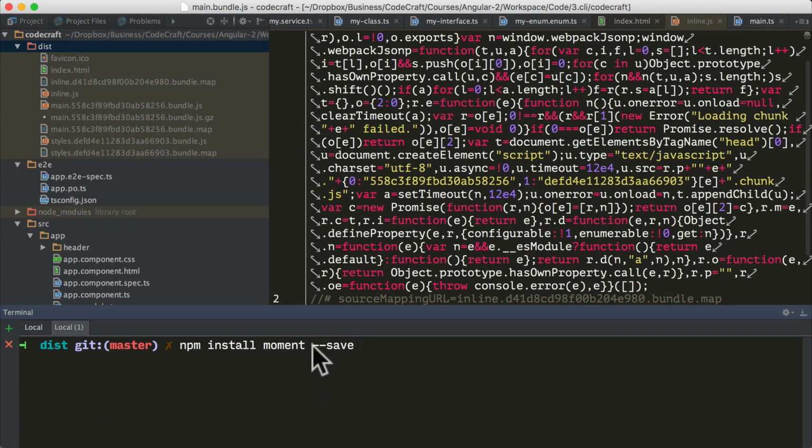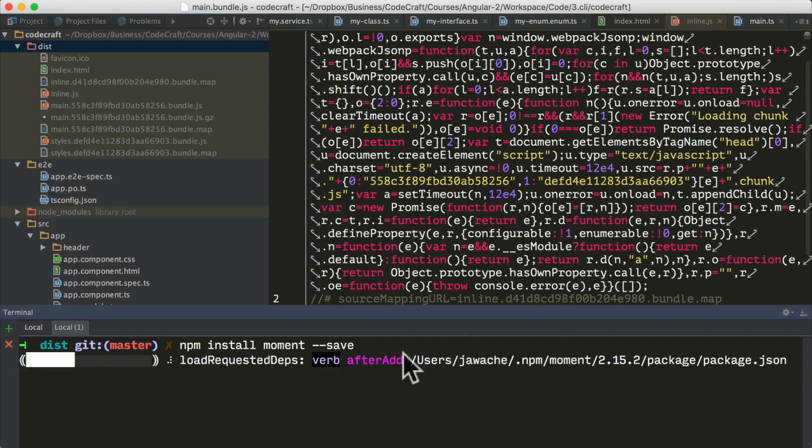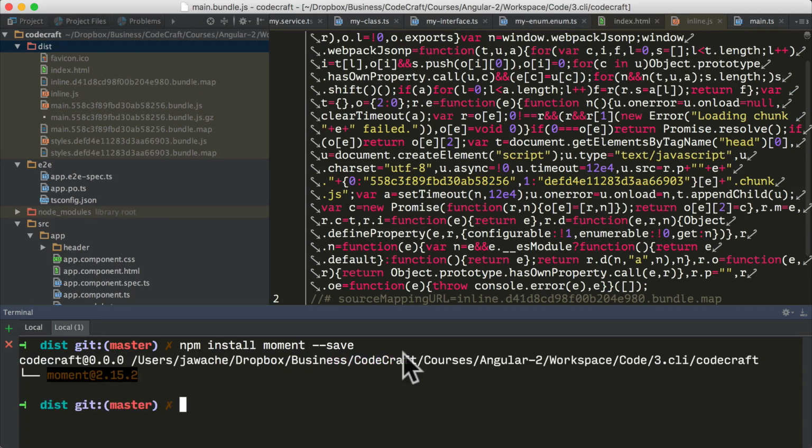But the important thing is to make sure you add --save to the end, because when we install it with --save, it adds it in to the package.json file. And Angular looks at the package.json file to figure out what to bundle.